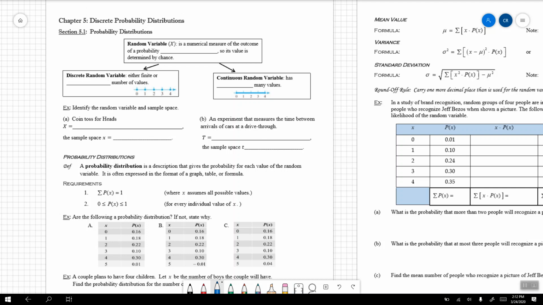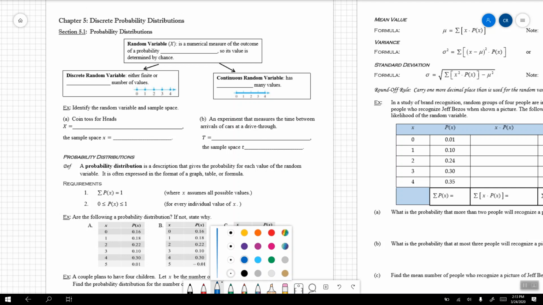All right, so if you remember, when we were looking at quantitative data, there were two types of quantitative data. There was discrete quantitative data and there was continuous quantitative data. In this particular section, we want to now talk about the differences between those two different data values, discrete and continuous, and we want to find out some of those probabilities associated with those types of variables. So we want to really quickly start talking about a random variable.